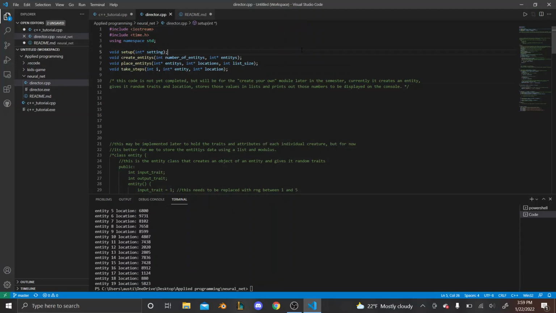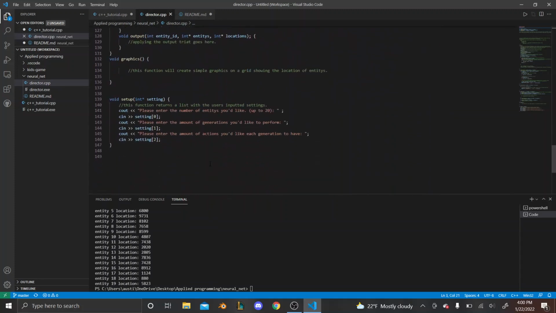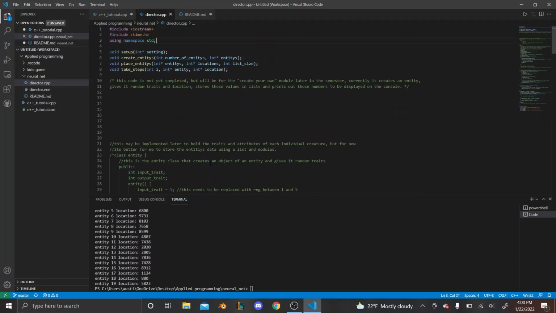Today we're going to be looking at the basic creature simulation. One day I hope for it to be a neural net and we can do some evolution simulations with this and things like that. But just to go through this code step by step to help people understand what's going on, there's comments throughout the code that should teach you just about everything that's been put into it.